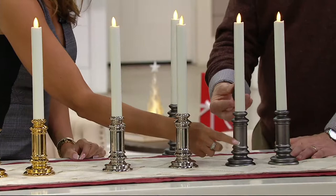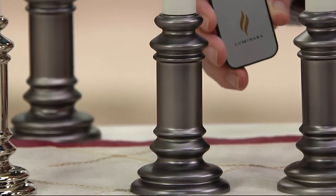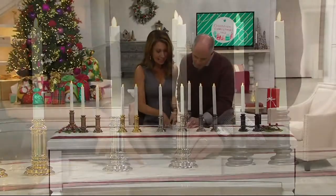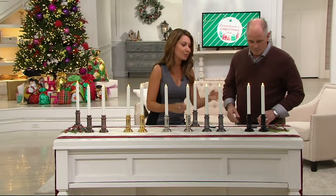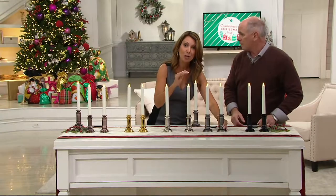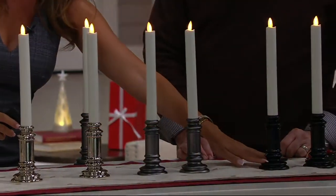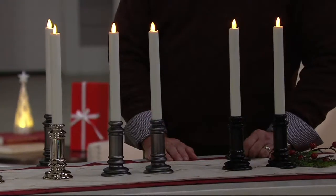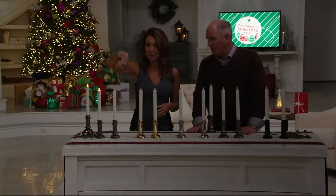Yes, the remote control does come with them — you get the five-hour timer built in and also the remote control, so you can turn them on and off easily. There's the black onyx — an absolutely gorgeous, midnight black finish. If you love that look, or have brushed oil fixtures in your house, this is perfect. Watch me use the remote control just like that.